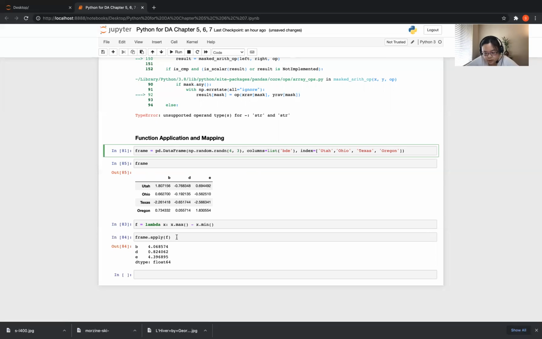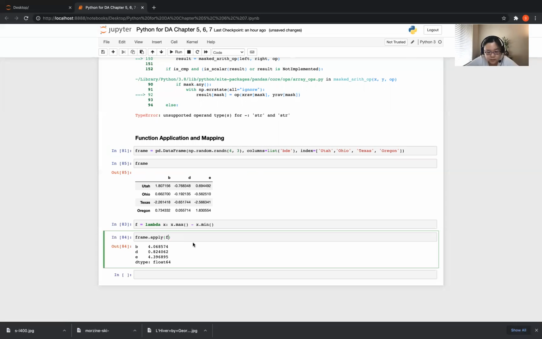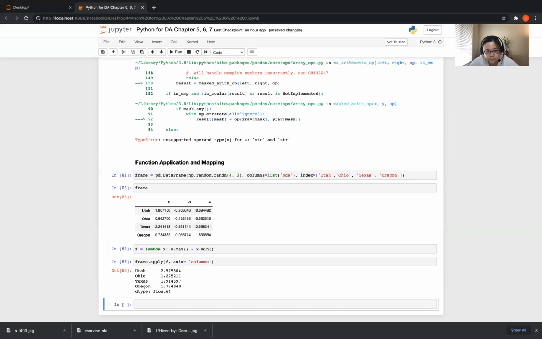So the result is a series having the columns of frame as its index. If we pass axis equal to columns, the function will be invoked once per row instead. So for example, frame.apply(f, axis='columns').